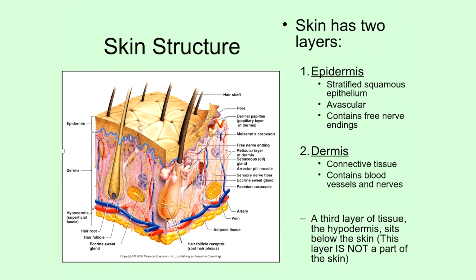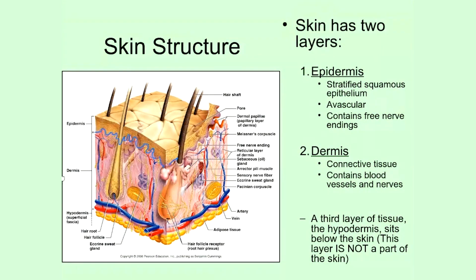Dense irregular because it has those really strong collagen fibers that are running in all different directions through it. It tends to be a tissue that's very good at being stretched in all different directions and snapping back into place. So if you think about the skin, it's very pliable, it's very capable of being stretched. You can stretch it out, it snaps back into place, at least when we're younger. And that's because of the collagen that is contained within that dense irregular connective tissue within the dermis itself.